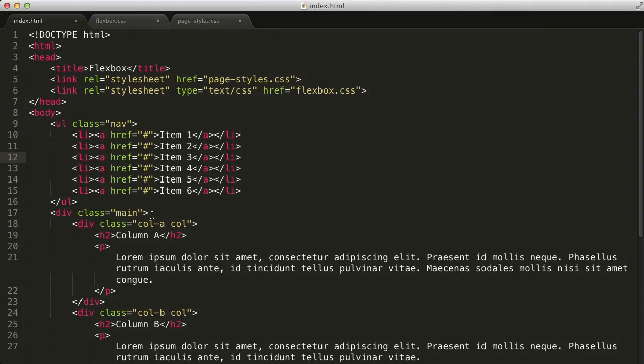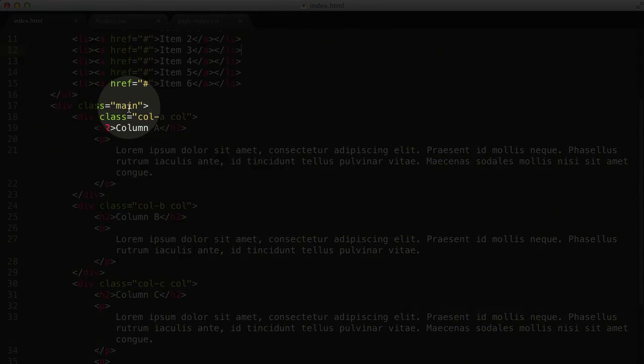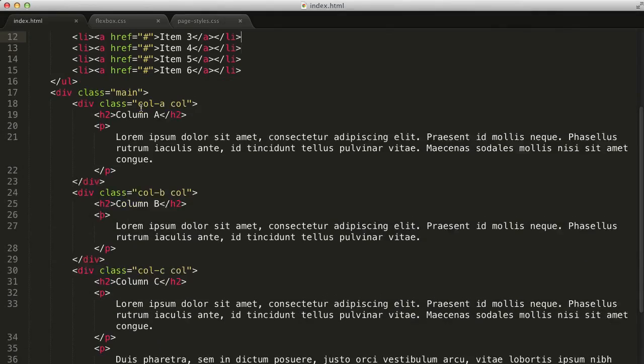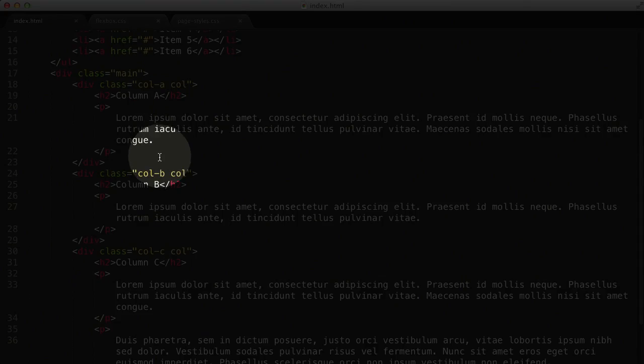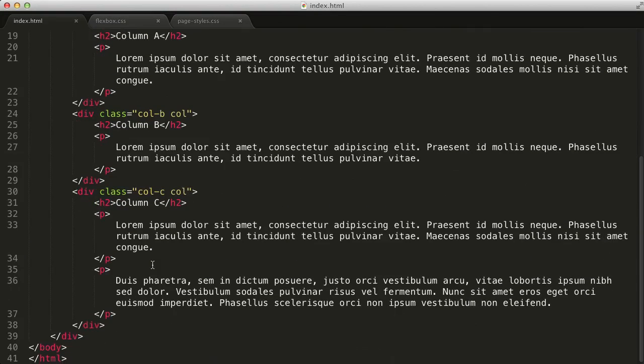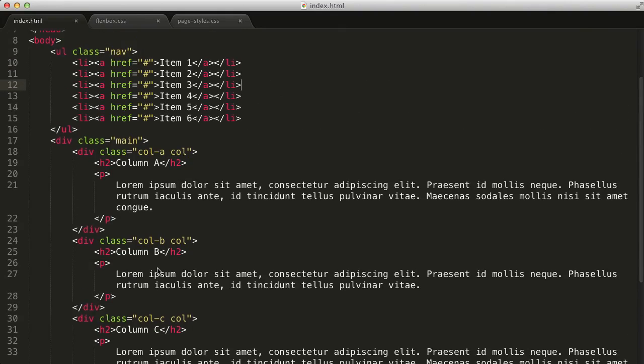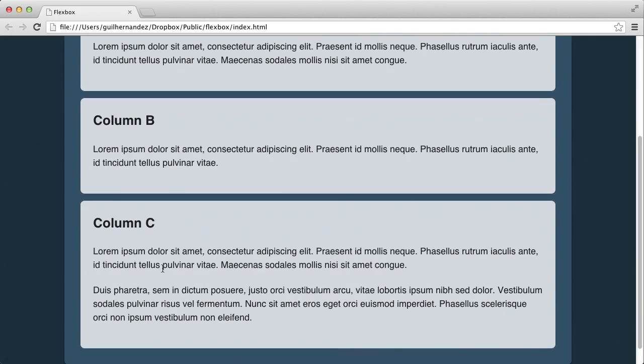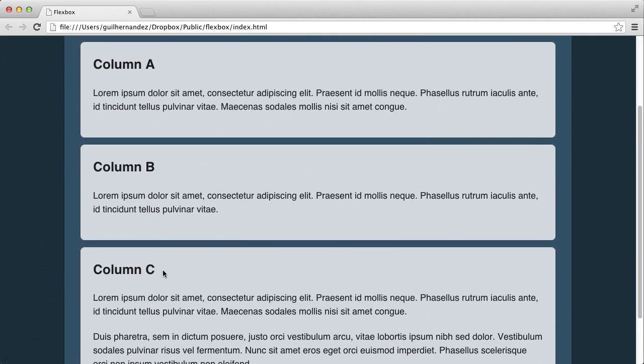In this video, we'll dive back into Flexbox and explore other features that will make layout much more efficient. Let's get to it. In our HTML file, I've added a new div with the class main containing 3 columns, and they each have a little bit of content. Some columns have more content than the others, as we can see here in the browser.